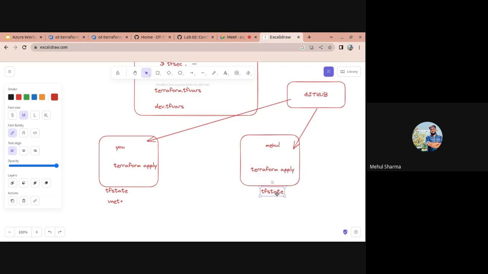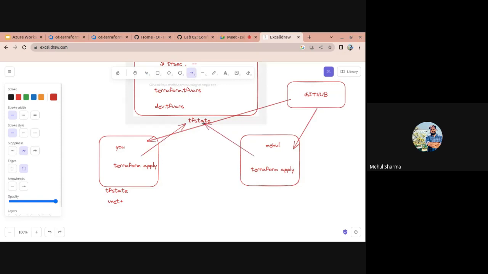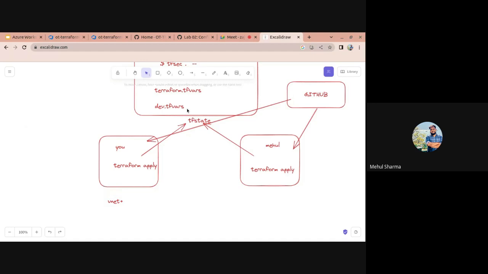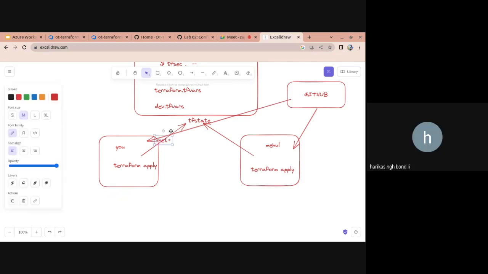So what if I keep this in a central location where, whenever anybody runs Terraform apply, by default it goes to this TF state only? It means when you run it, instead of getting saved in the local, it gets saved in the central location, which is a storage account, for example. Clear? Clear. So now when you run it, you know the VNet is already there. So it will say 0 to add, 0 to change, 0 to destroy. That concept is called the backend concept. So I need to give the TF state path.